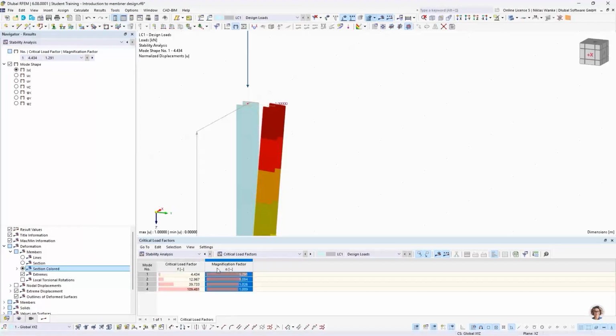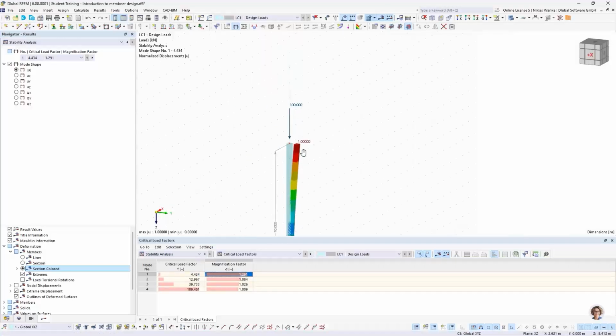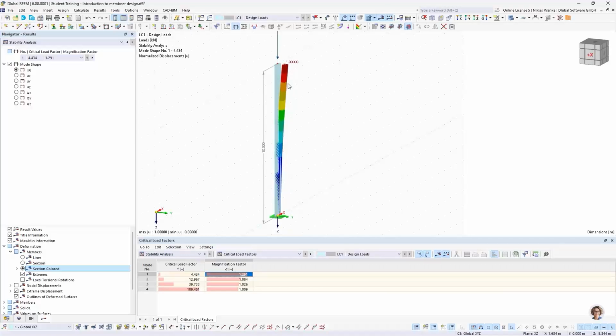Then we also get the magnification factor, and this factor says how big the influence of the second order theory is. So yeah, this value is always bigger than 1.0. So in this case, it's 1.091, and says that yeah, there is a decent impact of the second order theory to the internal forces.